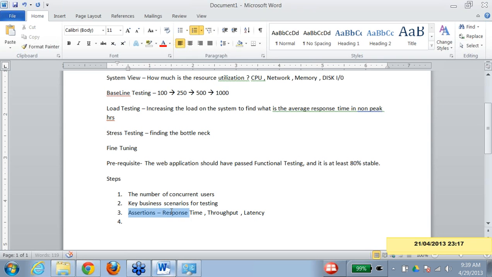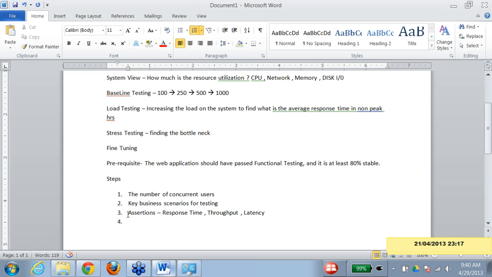Unless you do your assertions, how would you compare the actual to the expected? So let's say with 100 users, I want the average response time to be less than 2000 milliseconds. This is my expected output, but my actual output might be something else. So you need to do certain assertions, right?